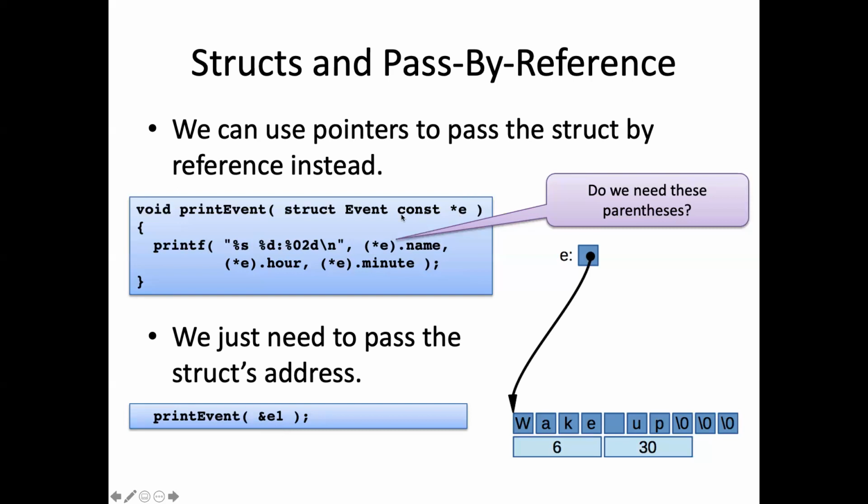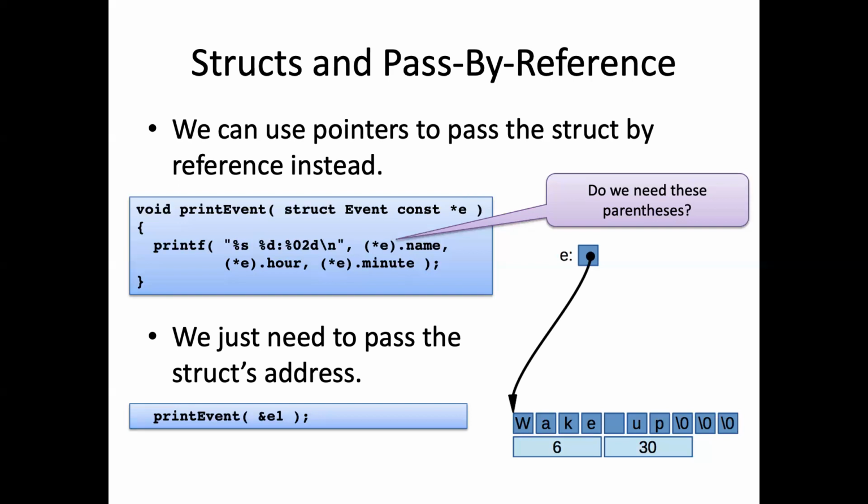Getting to its fields is a little bit trickier because dot works on values of a struct type, and E is just a pointer to a struct. So you can see syntactically, I take E, I dereference it, and now I'm talking about the thing it points to. Well, now it's a value of type struct, so I can use dot to get to its fields. I do need the parentheses there. If I didn't have them, well, we'll see in a moment, dot has higher precedence than pointer dereference, so it wouldn't mean what I wanted if I didn't have the parentheses.